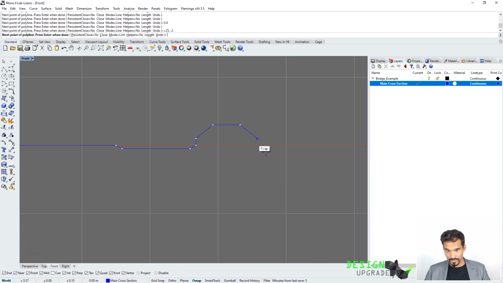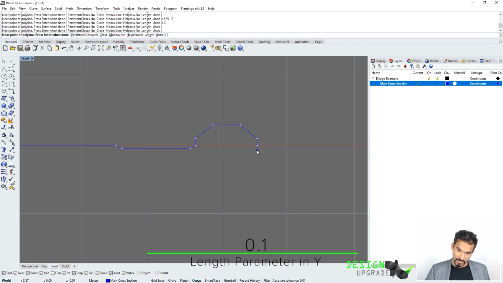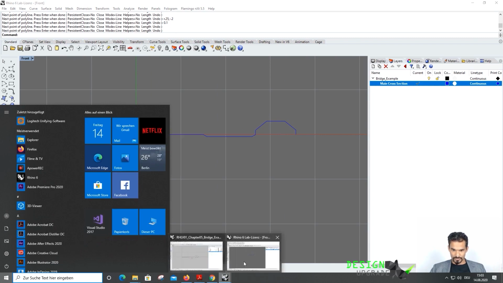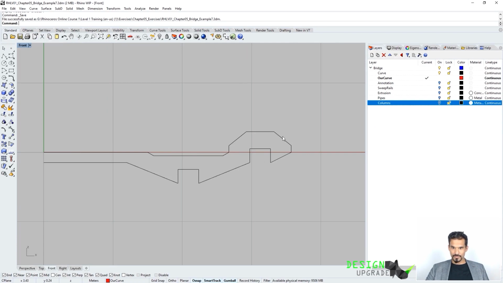If I do so, enter. I have the same coordinate here. And then I want to go down by 0.1. Enter. Shift and hold, press down, enter. Okay, so now we already have the first top part. Right? So I can go back to the reference geometry here. So you can see this is something that we have modeled up now, the upper part. Now we want to go to the lower part, right?